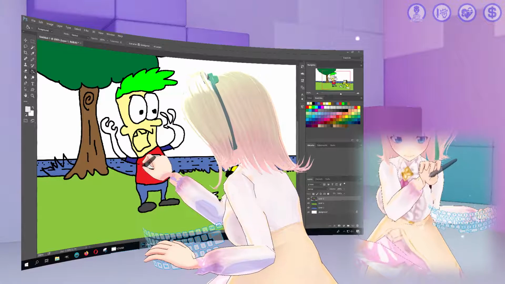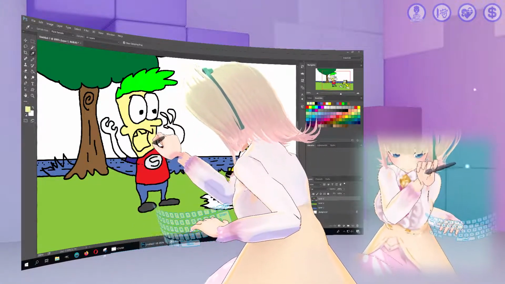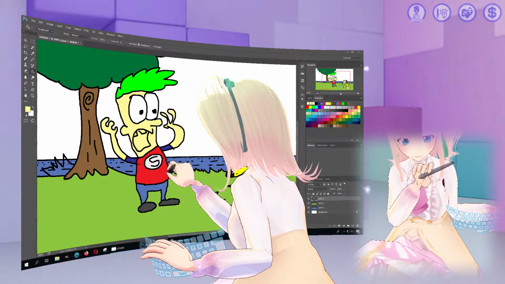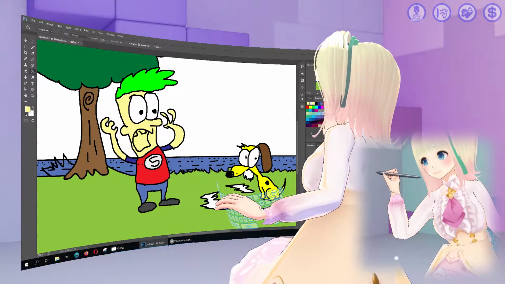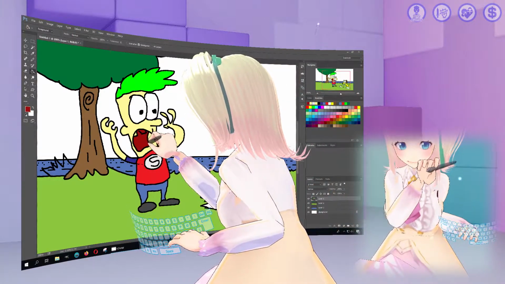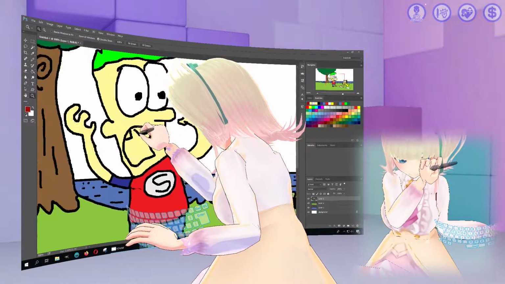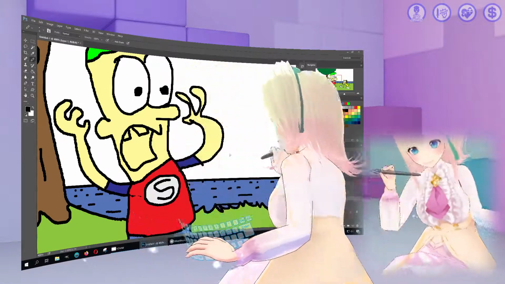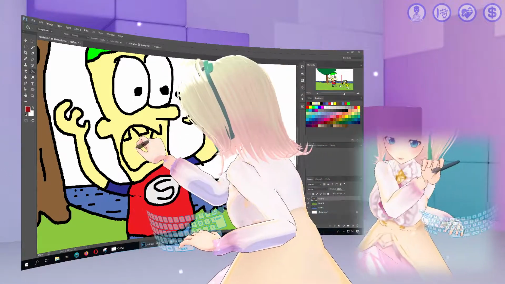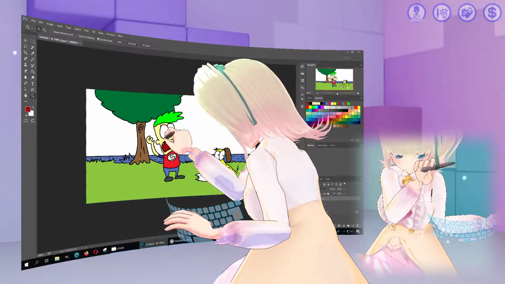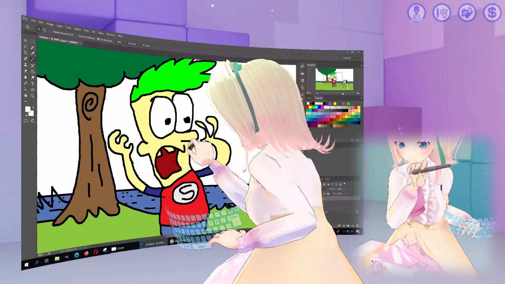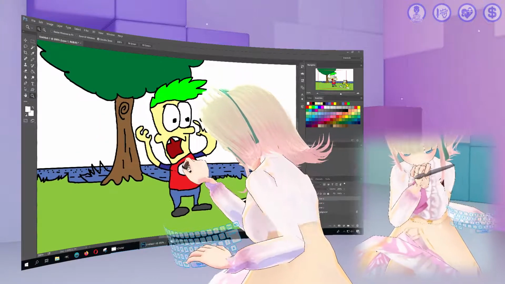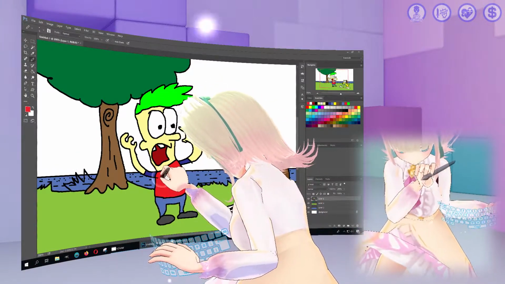Right, and paint this here. If you throw this into a vector program, this will look a lot smoother than Adobe Photoshop. Adobe Photoshop doesn't make smooth lines. It does, but it's more time consuming. I'm sure there are people out there who can do it very quickly, but I'm not used to it. Okay, so I'm not gonna bother with it. And paint this. Alright.